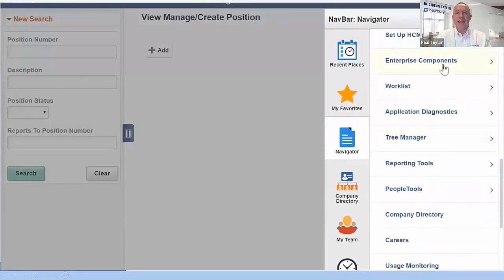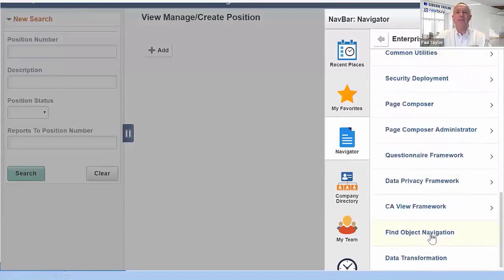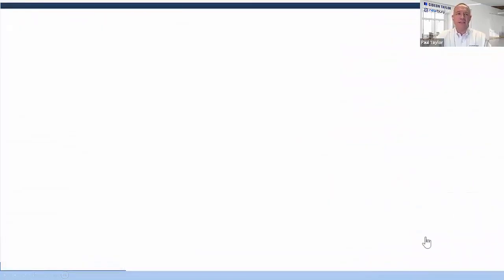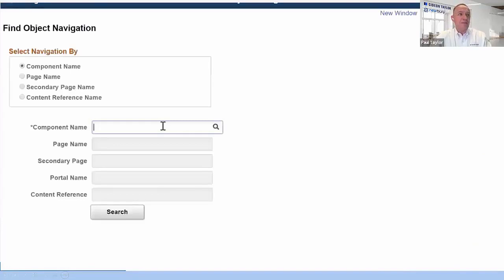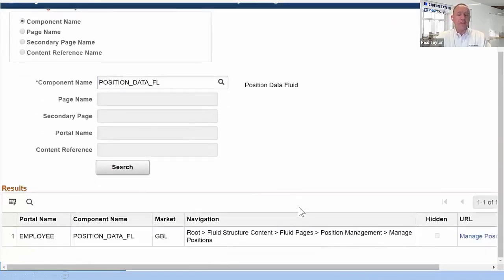I just needed to get there. Now I can use the second half of this navigation tool by going to Enterprise Components and then Find Object Navigation. Then I can paste in my fluid component. So now by pasting in the component, I can see that this component only appears one place in the portal registry.